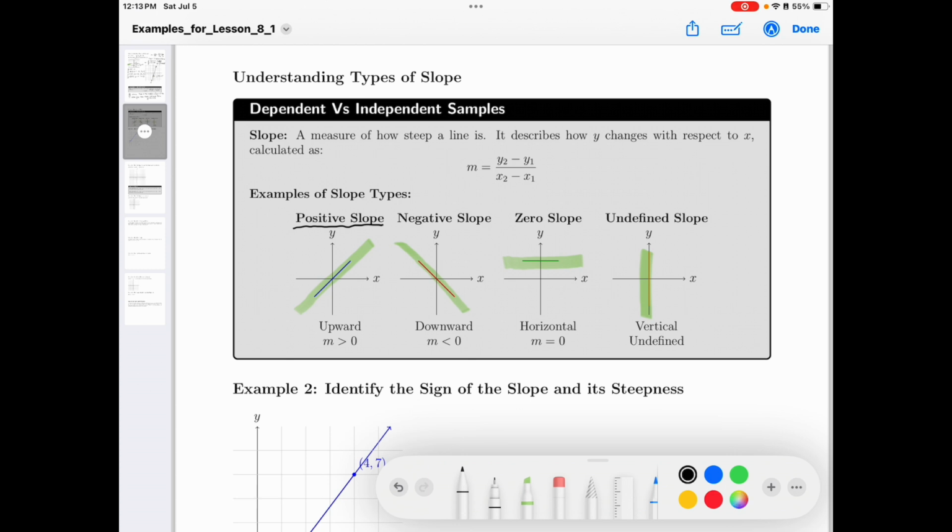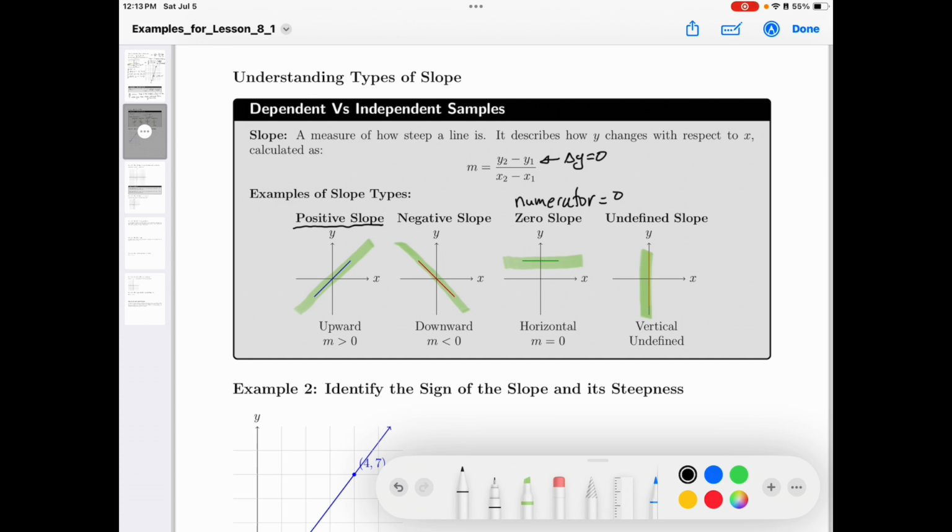When you have a 0 slope, that's when your numerator is equal to 0. 0/3, 0/7, it doesn't matter what that bottom number is as long as it's not 0, because that would be undefined. But if you have 0 over any other number other than 0, when you divide, that's going to give you a 0. So that's what causes the slope to be a 0. So that's when the change in y is equal to 0.